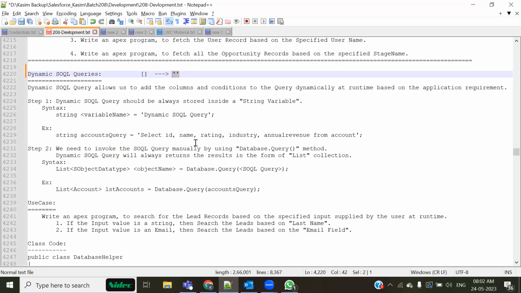Now second point. Let me take the third one first. I mean, under which circumstances we're going to write static and under which we're going to write dynamic, right? So I'll discuss that point first, and then we're going to see the differences as well. Let's try to understand under which circumstances I'm going to make use of a static query or a dynamic query. So let's first discuss that.